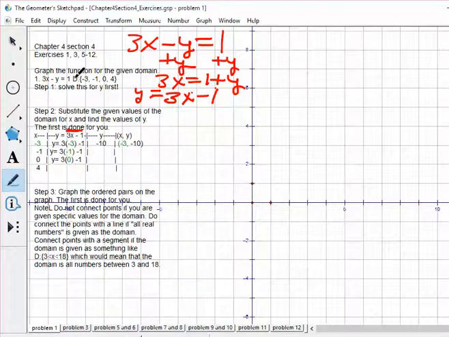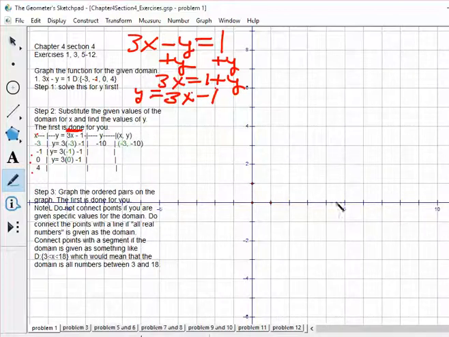Then you're going to take your values of the domain, which is -3, -1, 0, and 4. This time the domain is given for you, so you'll put those in for x here, and then you'll replace x with each of those numbers one at a time and solve and see what you get. So I did do the first one. 3 times -3 is -9. -9 minus 1 is -10. So the first point is -3, -10.